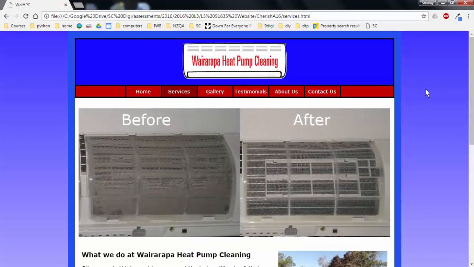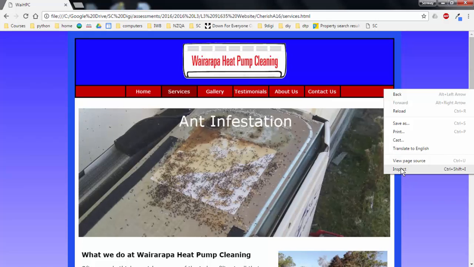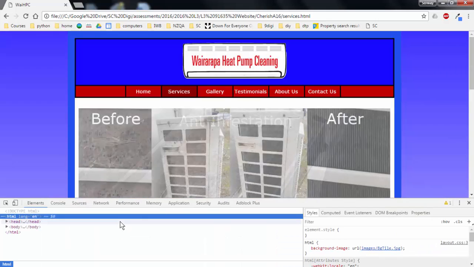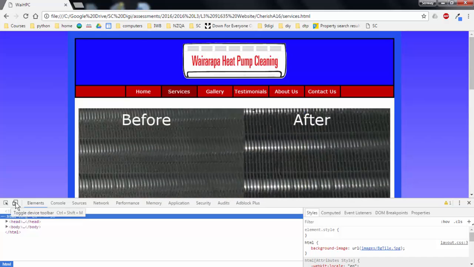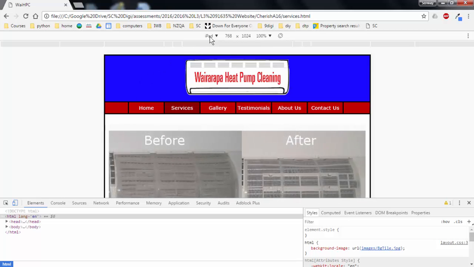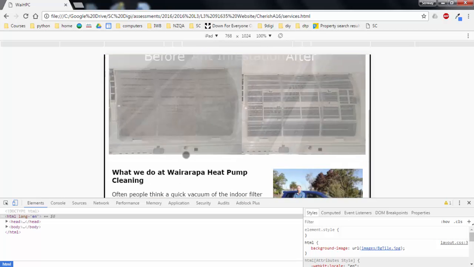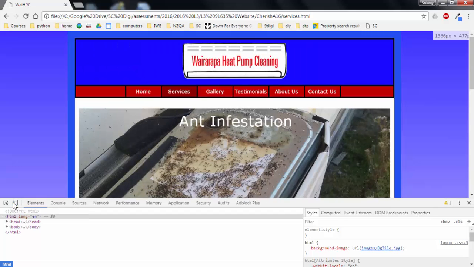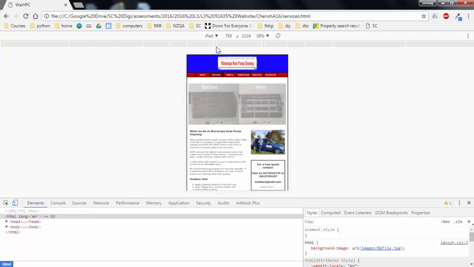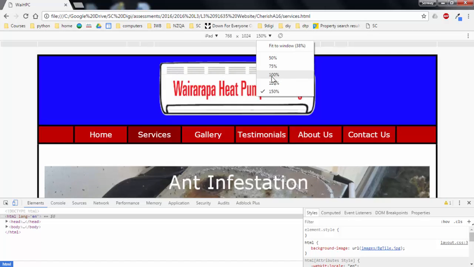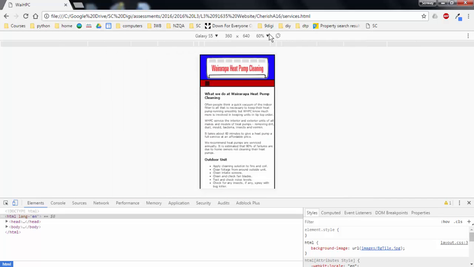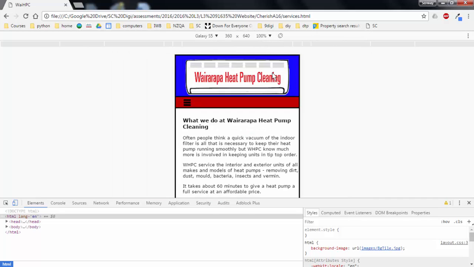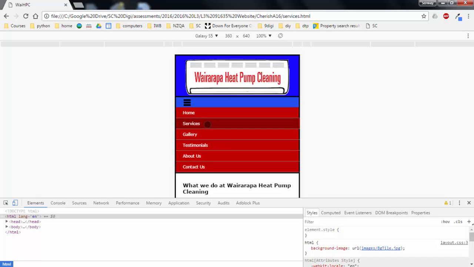Then another way to check the responsiveness is to right click and inspect. So use the inspect option. This comes up. You can toggle between whatever device you want. So if you click on this thing in the corner, at the moment it is set to an iPad, so that's what the iPad will look like. You can toggle back to see the difference. Sometimes it changes its view, so whoopsie. Let's go to 100%. And then I could go to something like a Galaxy 5. Again, just make sure your view is 100%, and you can check how it's working.